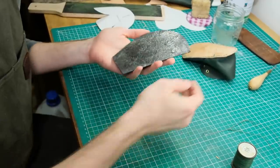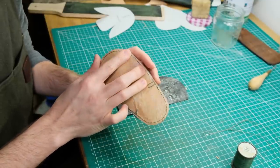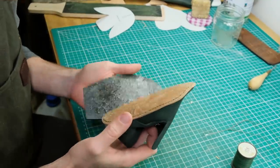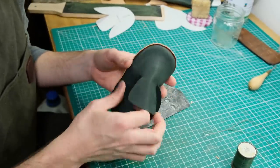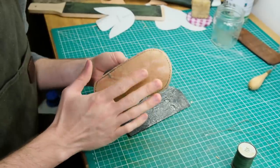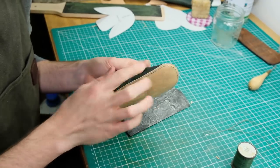I've given these plenty of time to dry, and they should be just a bit tacky to the touch, but that's about it. Now, the idea being that once I've applied both of these together with some pressure, they should never ever come apart. Now, there are some things to note here. First of all, if I had a wooden shape that would go inside here, I'd be able to apply pressure much, much better onto these, but I don't. So I'm just going to do it by hand as best I can, and hopefully the result will be good enough.